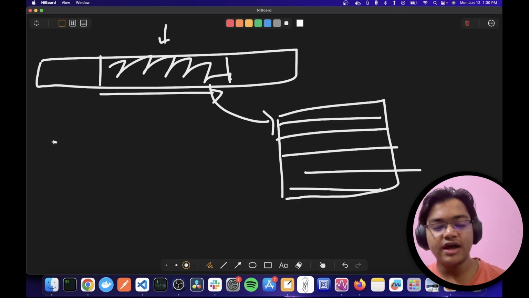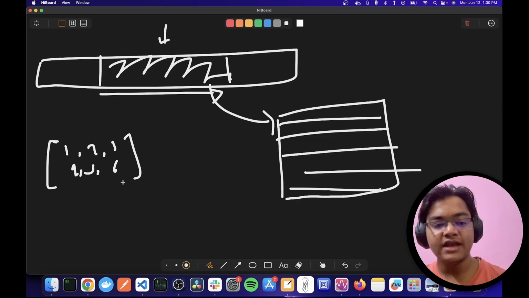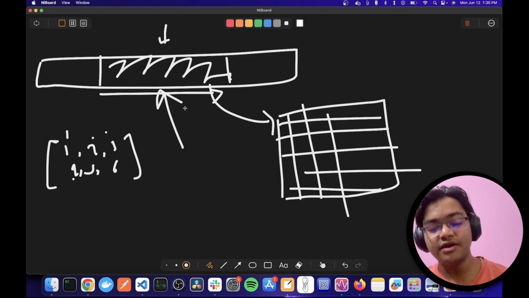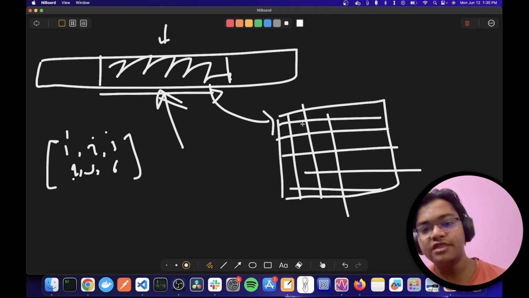So if you have an array like this, 1, 2, 3, 4, 5, 6, then your multi-dimensional array would be stored like this: 1, 2, 3, 4, 5, 6. This is called row major. So this is a row major representation of device pixels, and if I set this memory in RAM, the pixel in the device will update to show that color.